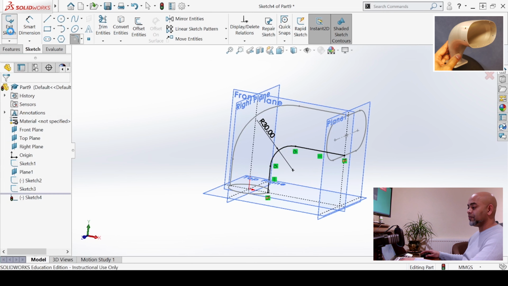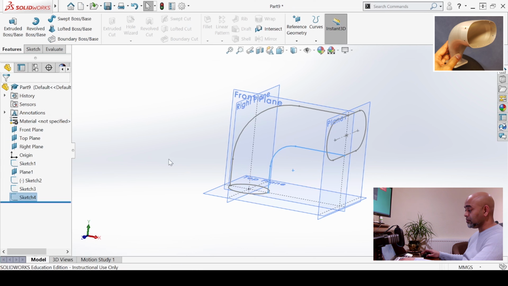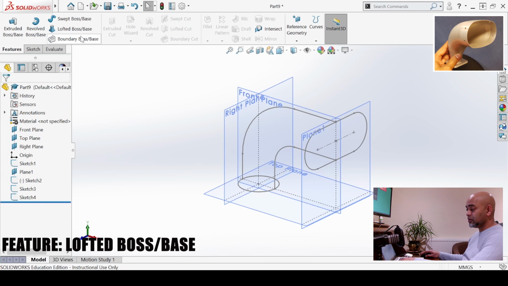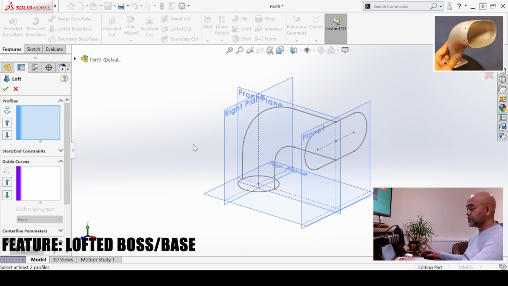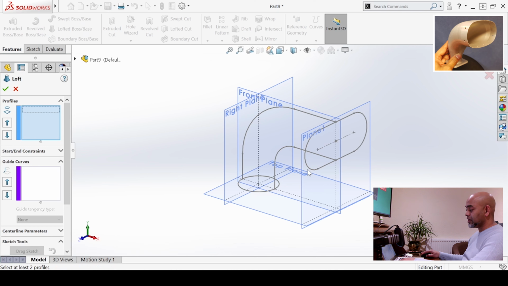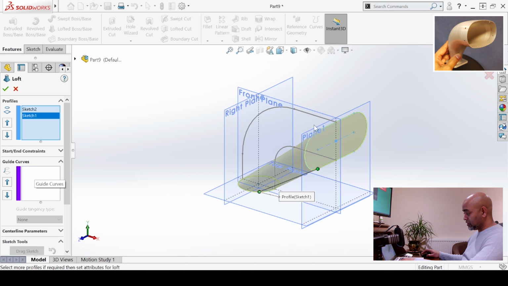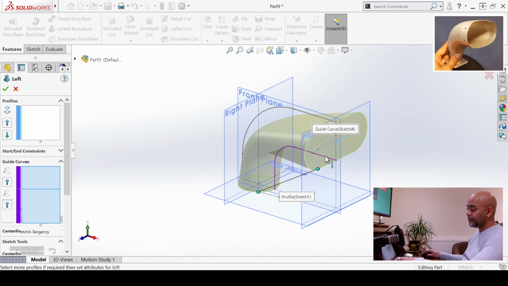I'm going to activate the lofted boss base command. When the profile's active, I'm going to say, can I have a loft from the slot to the circle, please? And when SolidWorks does that, I'm going to say, nah, I wish you to go along this path here.